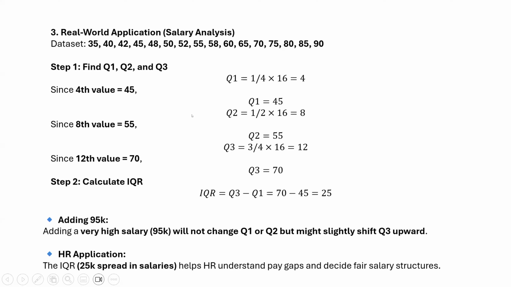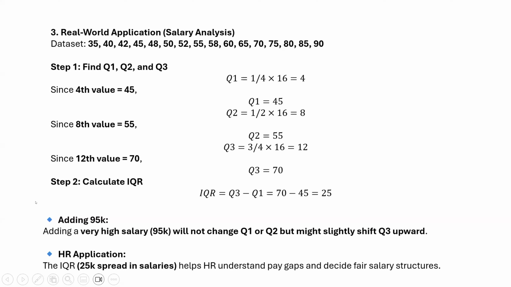And then Q2 is equal to 1/2 into 16, the 50th percentile, so it is 8. 55, it'll be 56 as well, Prashant. I'm sure you have taken the average, right? 56.5. Okay, Q3 equals 3/4 into 16, it's becoming 12. The 12th value equals 73, so Q3 equals 73. The IQR is the difference of Q3 and Q1, that is Q3 minus Q1 equals 70 minus 45 equals 25, right? Nice, it's correct.